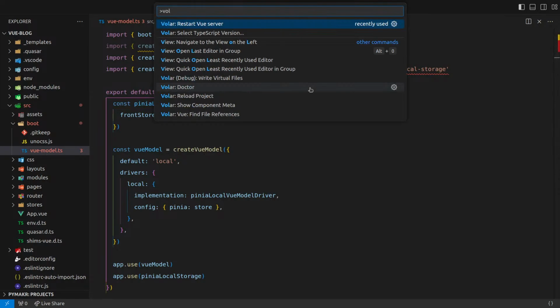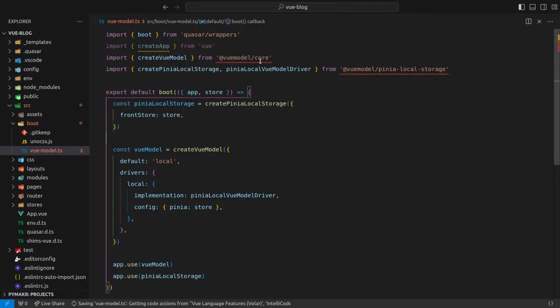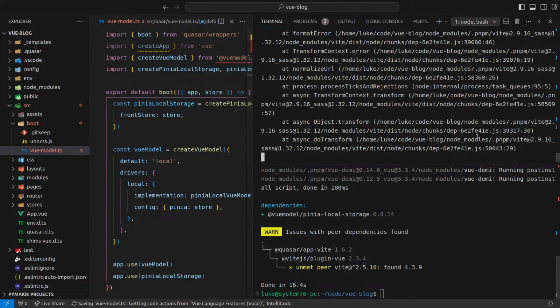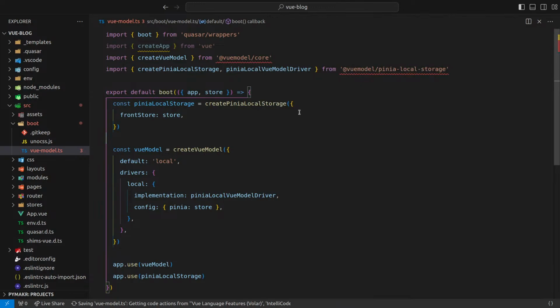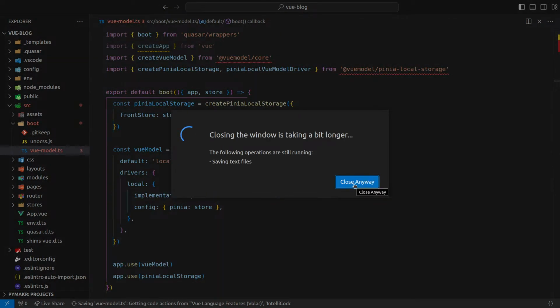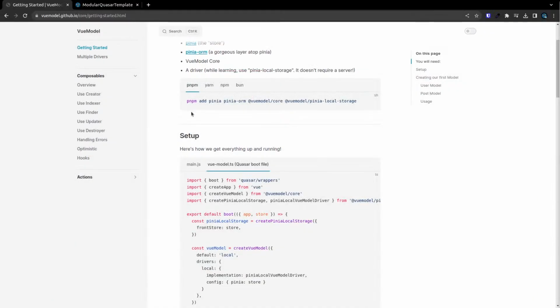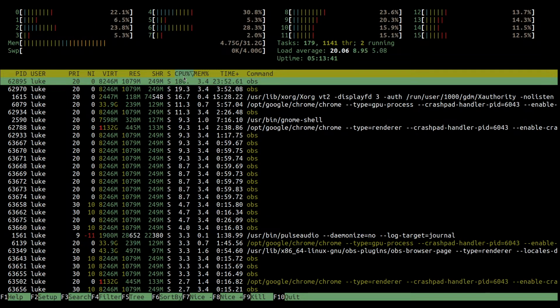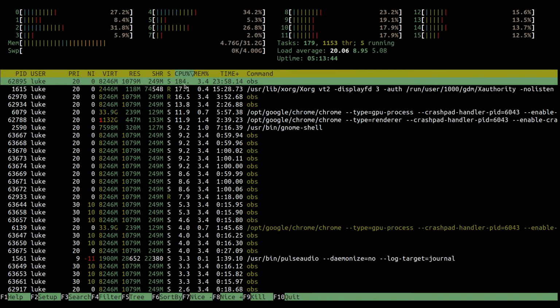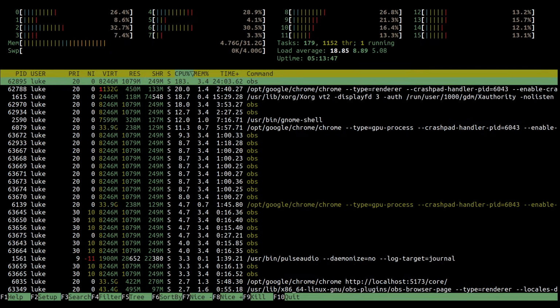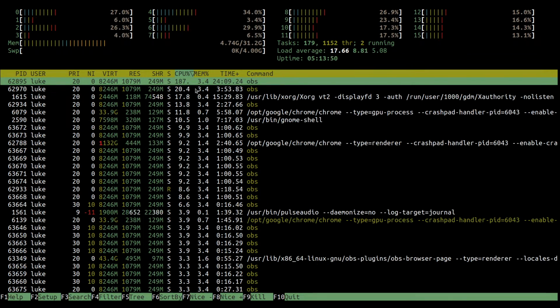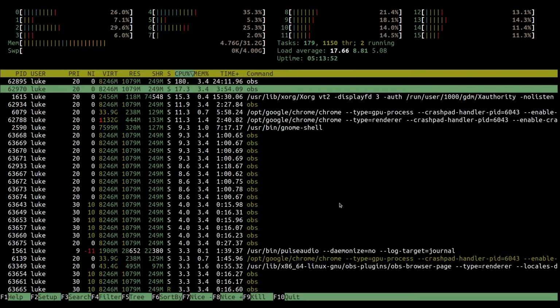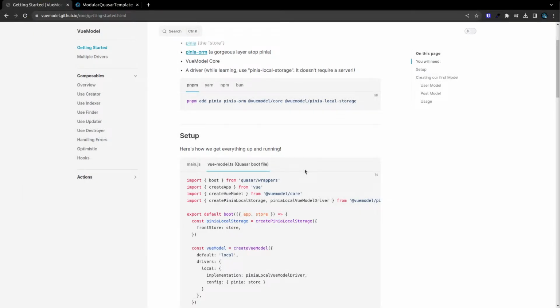Now if I restart Volar here, we should lose these red squigglies. Oh my God, just chugging. Something might be going wrong here. So I'm just gonna close that. Yeah, right, let's just close that. What's going on? Something's taking up all my CPU. Oh, okay, it's OBS Studio, which is kind of concerning. There might be some sort of a bug in OBS. The fan's quieting down, so hopefully that's kind of resolved itself now.